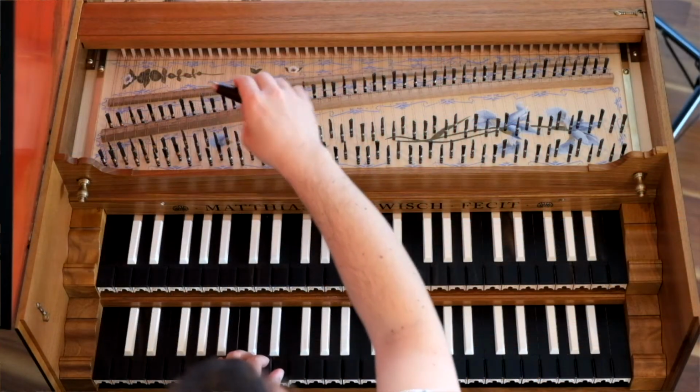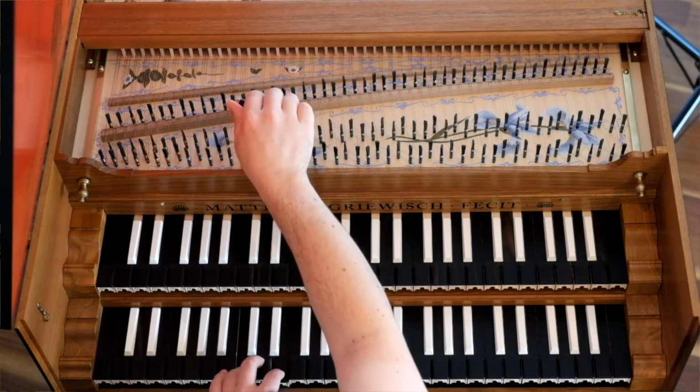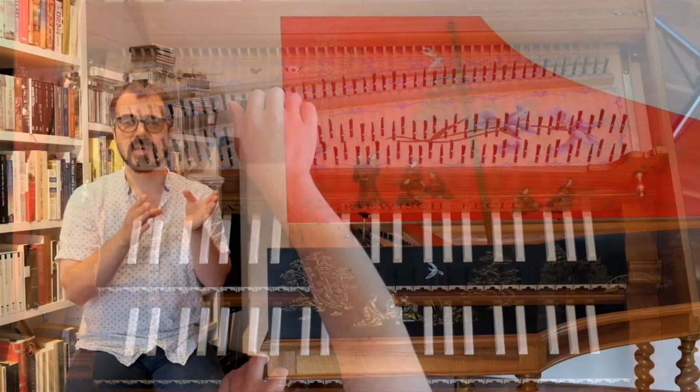Note that I'm striking the key very, very often, and that I'm quickly alternating between listening to the interval and correcting the E. Only when I'm getting close to the pure interval do I reduce the frequency of keystrokes in order to hear the very slow beatings which an almost pure interval produces. The interval is perfectly pure once no more beating can be heard.